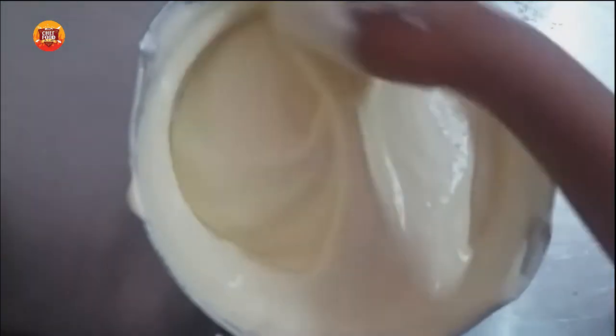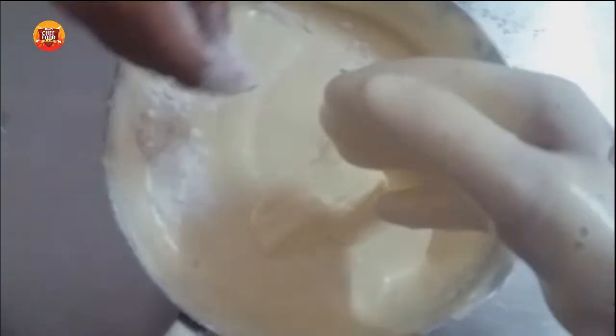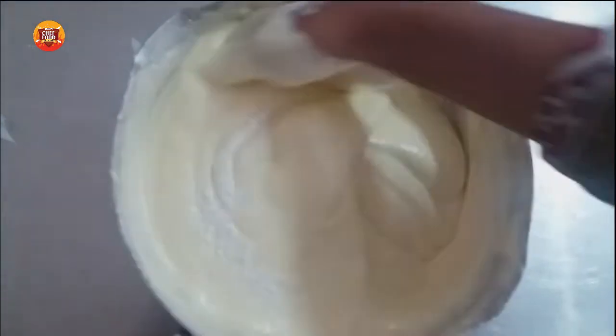I have skipped the basic video and so many parts have been skipped over here just to avoid a long, boring video. So I must tell you, a very small quantity of the powder is added at a time, because adding a large quantity will make clumps in it. So you have to be very careful about this.